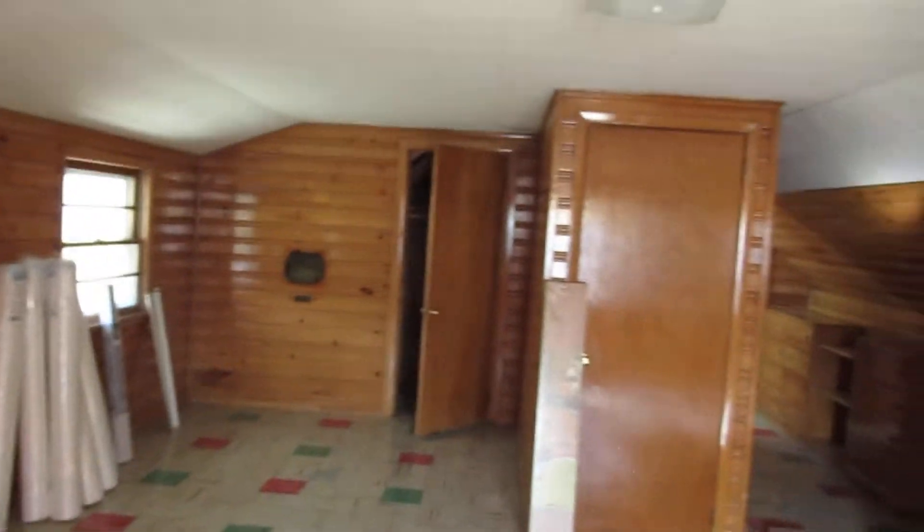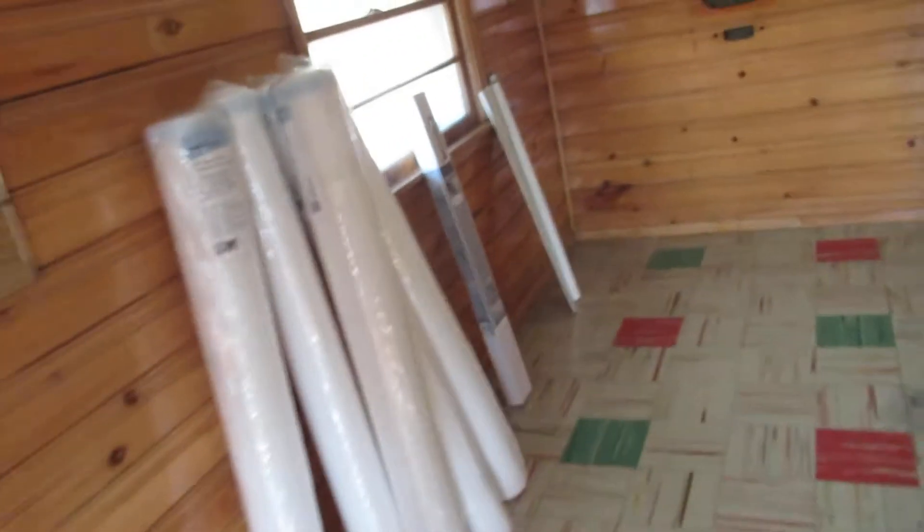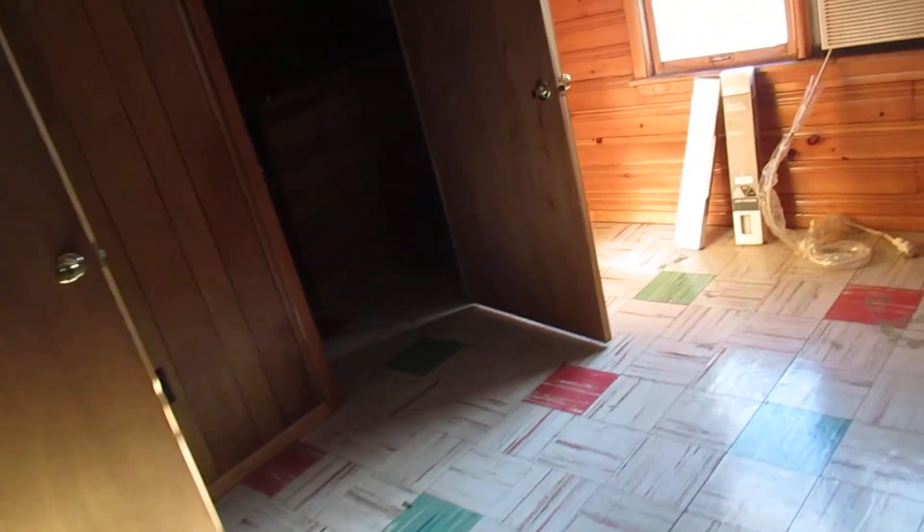They're going to be laying the flooring — I thought he was picking it up but it's already here, so they'll start laying this. It's the same flooring we put in the other house, really nice and it'll last a long time. There's the felt for it, and there are the blinds going in up here. This house is coming along really good — they just need to get the plugs and switches up here switched out. This house looks fantastic.